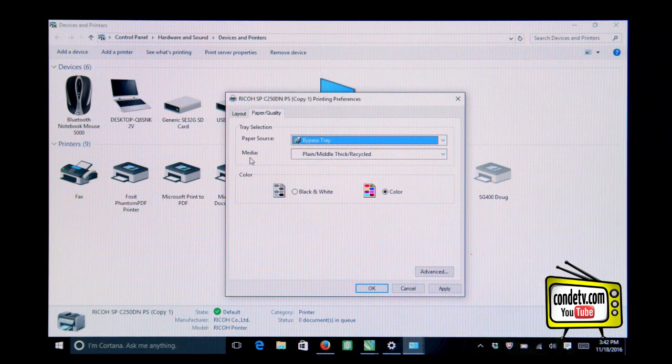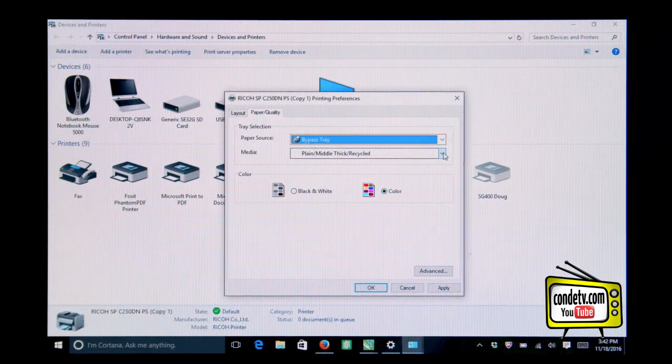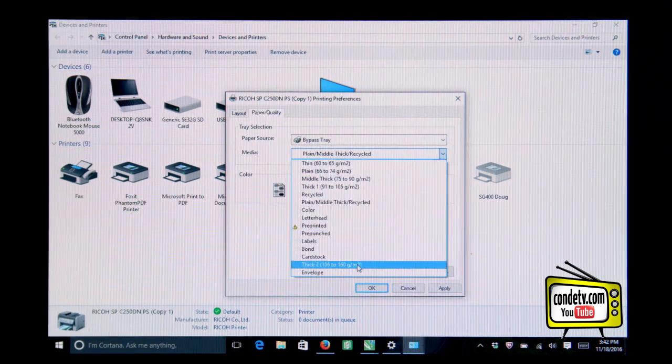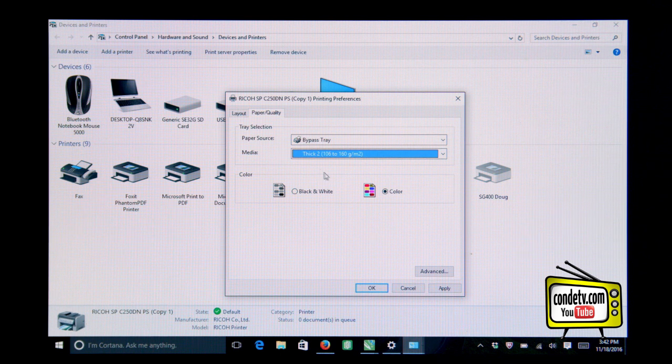As far as the media type is concerned, you'll notice it's defaulted to plain, middle thick, or recycled, which is a standard default setting. But we need to match it up to how we reprogrammed our Ricoh. So let's pull down this menu and set it to Thick 2. We'll notice that in the Thick 2 setting, we can run up to 160 gram per square meter weight paper. Now, what I want to show you is the advanced PostScript features of the driver. We can access this by clicking this button here.